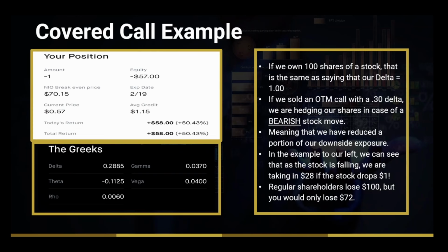Please do not apologize, because back whenever I was doing a lot more teaching about this same topic, that was always something that I would see. A lot of people would open up a trade and they're like, well, it has a 50 delta, so I figured it's like a coin toss. And I'm like, it is, but you have to factor in a lot of different things. You can't just look at your delta and then just go for the gusto. If you're selling right into a move that's going to go against you, you're going to get clapped very quickly. And it's really rough, and you may have to sit in that position for a little while.